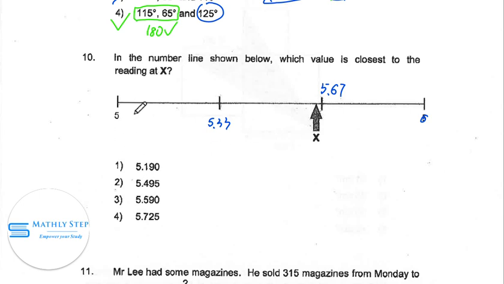So 5.81 is about here. No, 5.4 something is very close to 5.33. The other one is 5.7 something is over this point. So the closest reading is option 3.